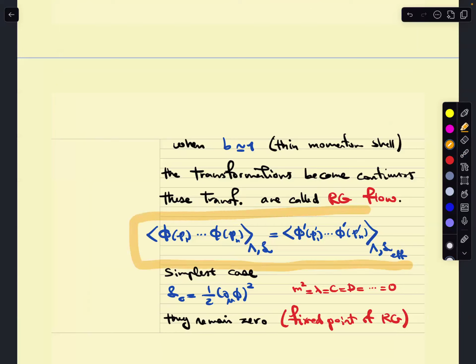All this is done when we said that the low energy physics should be independent of the cutoff. This is what we meant by it. The effect of changing the cutoff could be captured into only the field renormalization, by which we mean the overall number sitting in front of the field, and the values of the couplings.